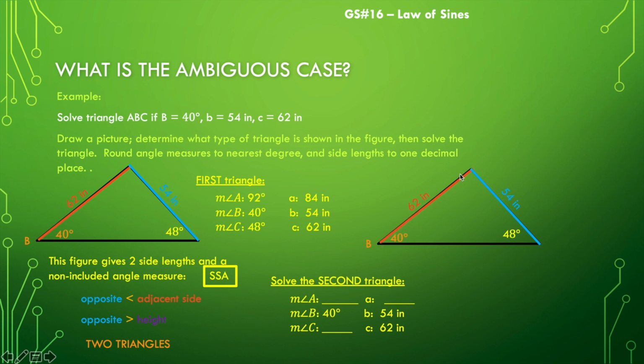That's fixed. And now this side length here is 54 inches, but the position is not fixed. All I know is its length. So this is one position of this side length, but we can find the other possible position by reflecting that over the height. Okay, so that's going to go this way. And if we push it over to the left side of the triangle, that 48 degrees that we found here will come with it, but it's on the outside of the triangle.